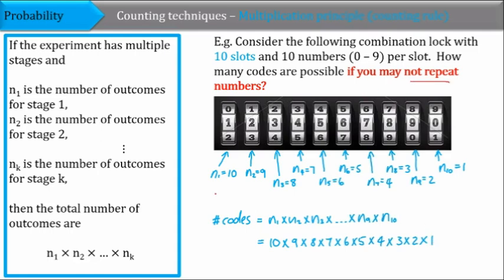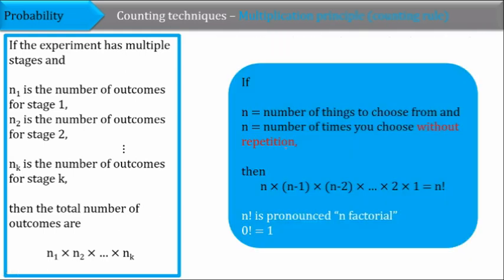So it's still the multiplication rule, however we've got a restriction, no repetitions. And because of that restriction, we change our notation a bit. We write this as 10 with an exclamation mark. Now this notation 10 with an exclamation mark means 10 factorial. And when you see something like this, any number with an exclamation mark next to it, it means that you'll take that number and you'll multiply it with all the integers below it down to 1. So that's our definition.